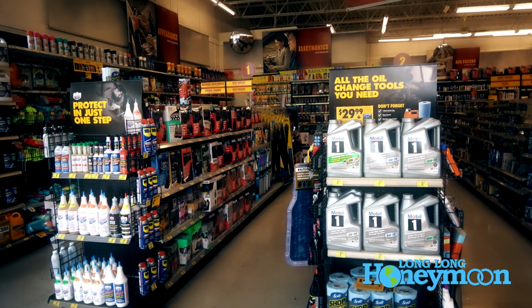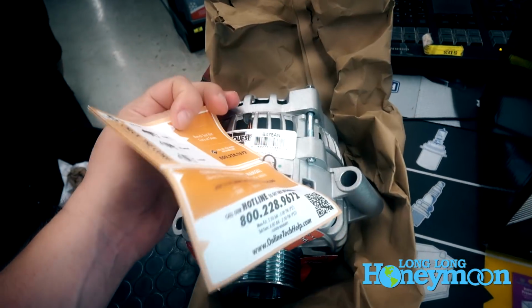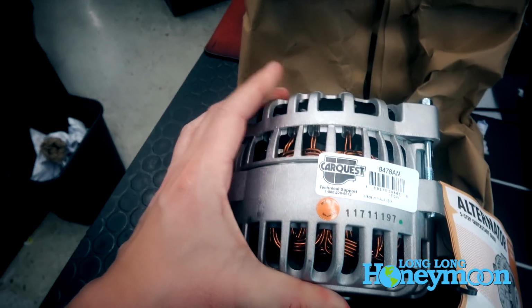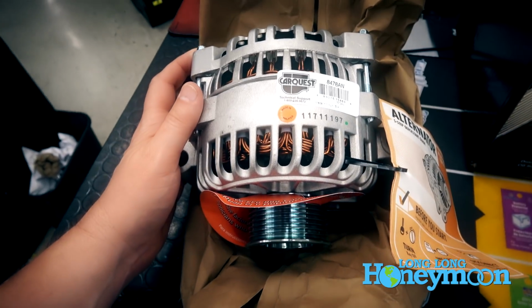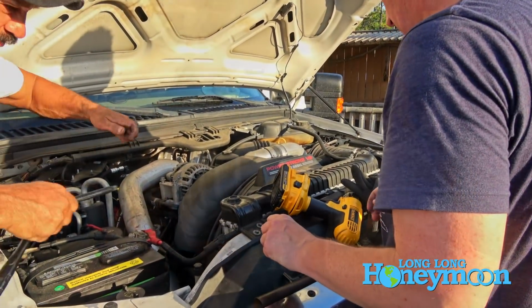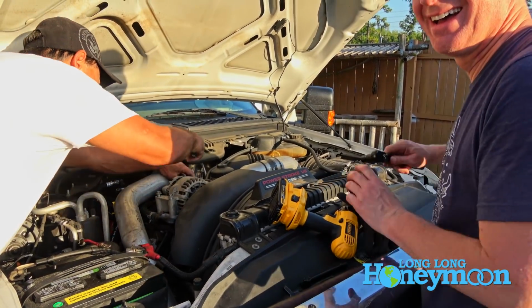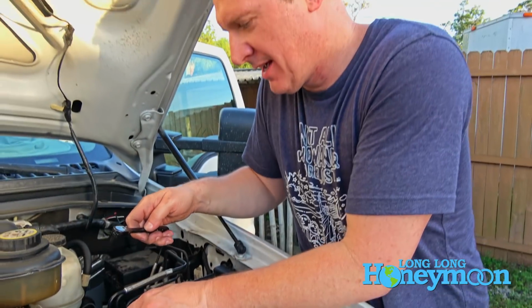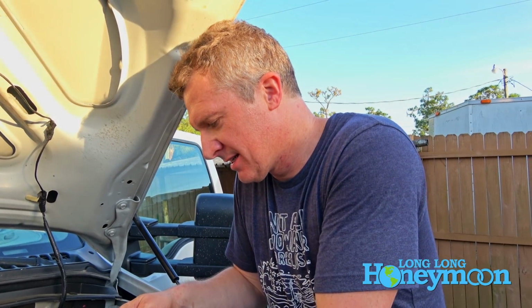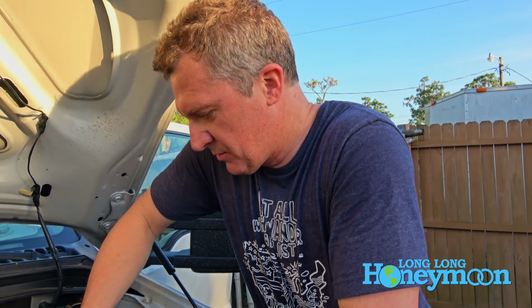And so we sourced a new alternator. We found one in an auto shop less than a mile away. And with the help of the chef at Dan's Clam stand, we managed to replace the alternator ourselves. George is like, okay, I gotta go back inside and cook some more clams. George works here at Dan's Clam stand. And he was really great.